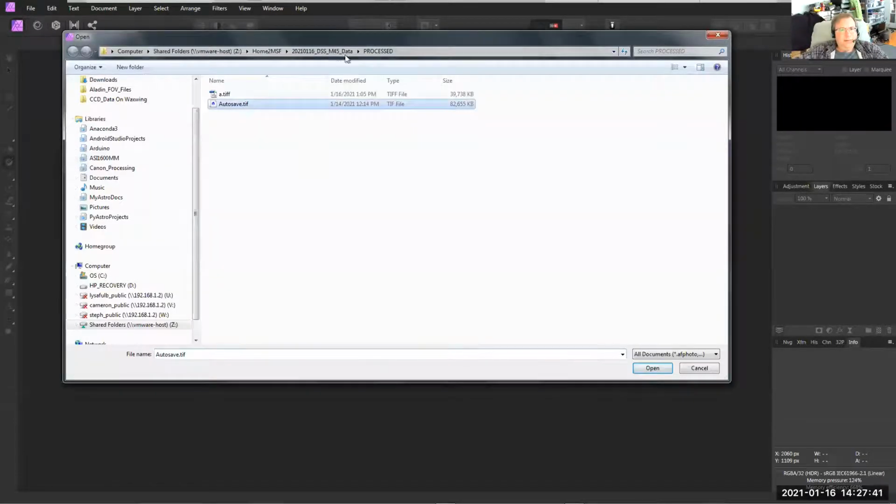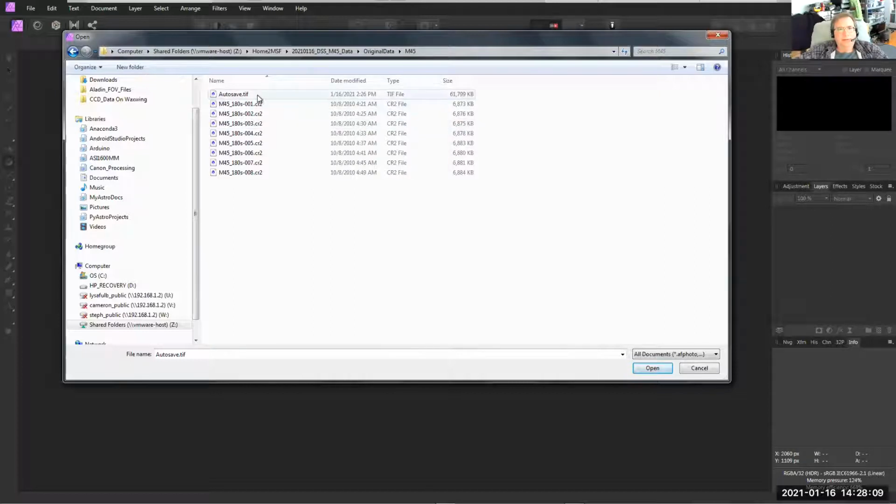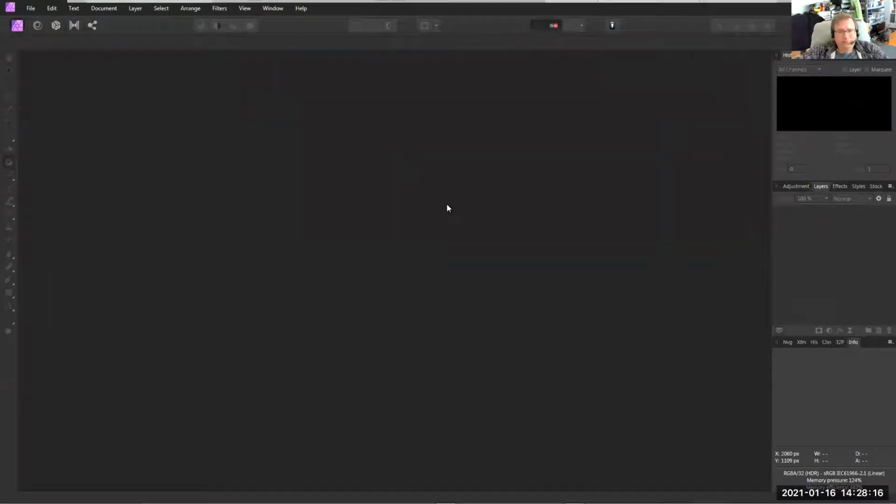So if you look here, this is the top level directory of that zip file I created. And there's a directory called docs. You can't see anything in it, I don't think, because it doesn't recognize it. But there is a kind of a Word document there. The original data is where we were loading in our light, flats, darks, and bias. If you look in this light directory, you'll see there's an autosave.tiff there now. So that's where the output from DSS went. So I'll just load that one up right now.